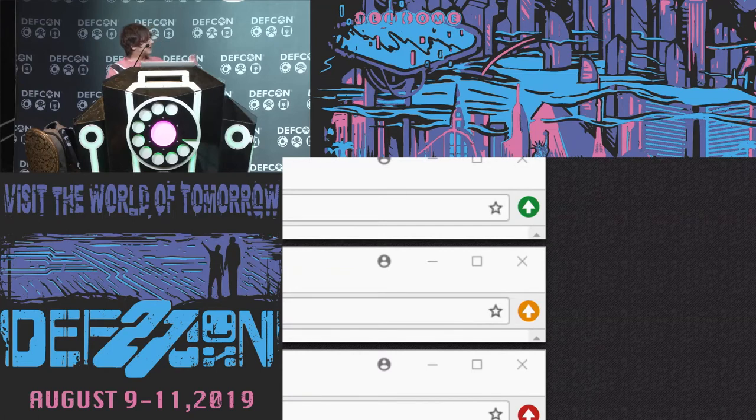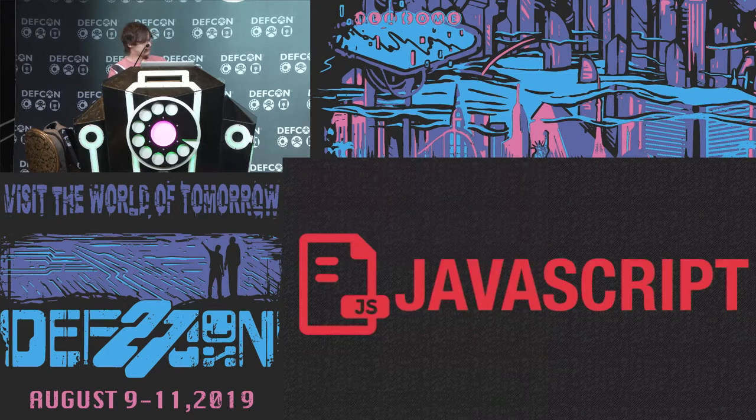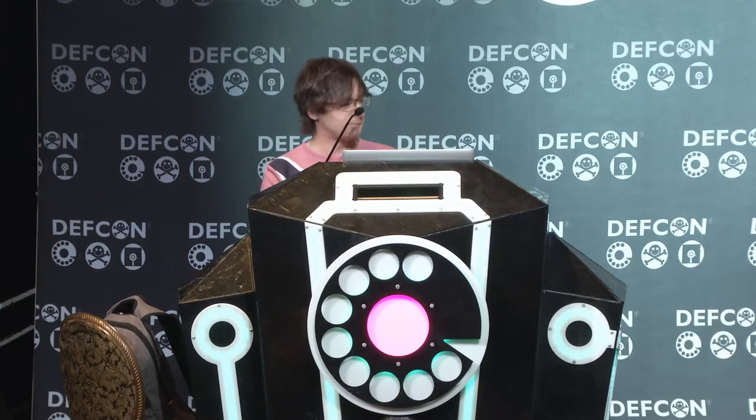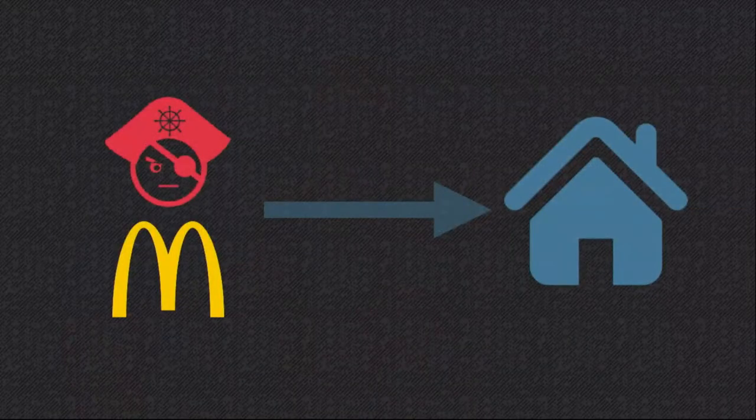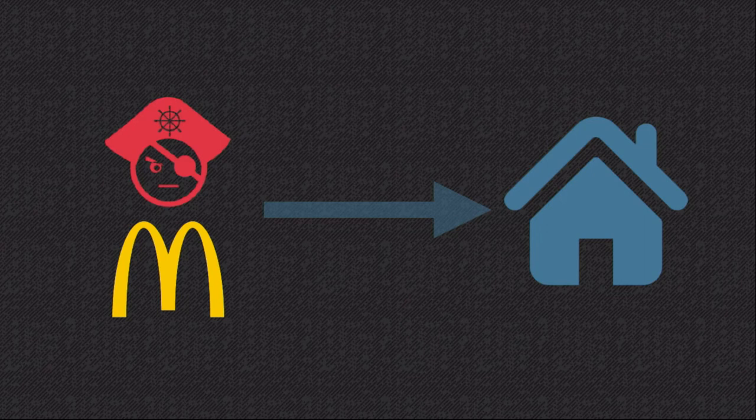Now, onto the last of the three browser behaviors. In the previous cookie example, we first started on the safe home network, logged into pfSense, and then ran to McDonald's and joined the unsafe network. But what if we reverse the order? If instead the victim starts somewhere unsafe and then connects back to their own secure network, could something be left behind? And the answer is yes. I wouldn't be standing here if the answer was no.